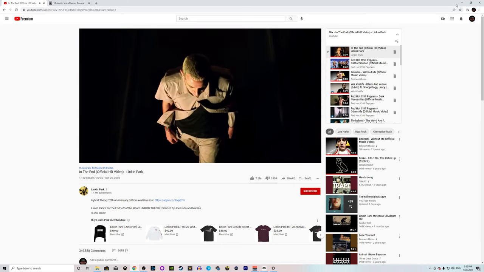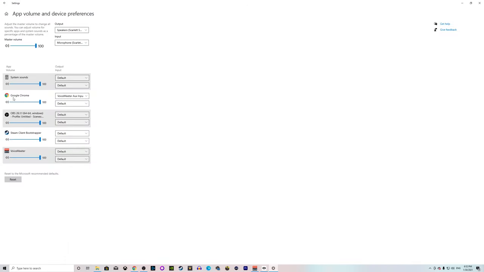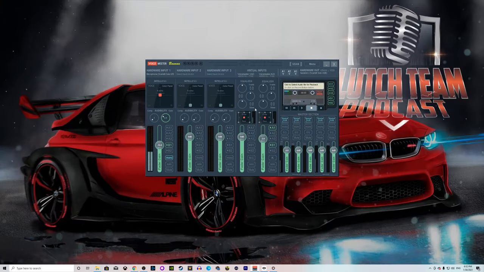And you want to go back to where it was, and it should pop up like it did for me right here. You guys see where Google Chrome is? Select the output for it, and you want it to be the VoiceMeeter aux input, okay? The reason you're going to want the aux input is because right here, for VoiceMeeter, it's the aux. I don't know if you guys can see right here that it's moving. This is the music playing. So if you go louder, you're playing louder music. If you go lower, you're playing lower music.